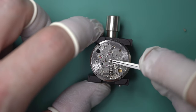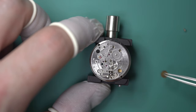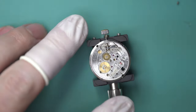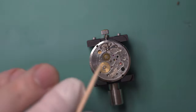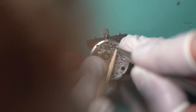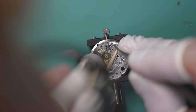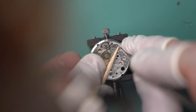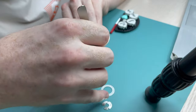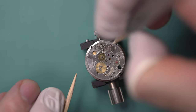Cannon pinion going on there, and this wheel, I don't know what that wheel is called, but next up is putting this spring back into position. Just make sure the setting lever returns back to the neutral position. But again, I'm taking extra care with this because I do not want this spring flying off. So both eyes open, concentration at 100, and I'm double checking, triple checking to make sure that is fully seated, and I want to get this plate on straight away, just to make sure that if it does pop out, it doesn't go playing Houdini on me.